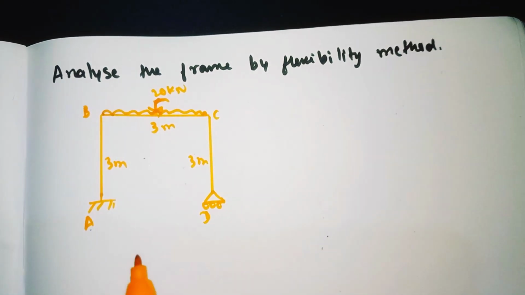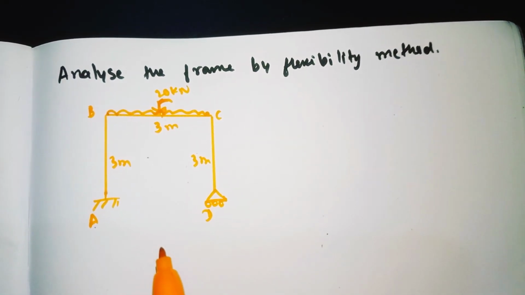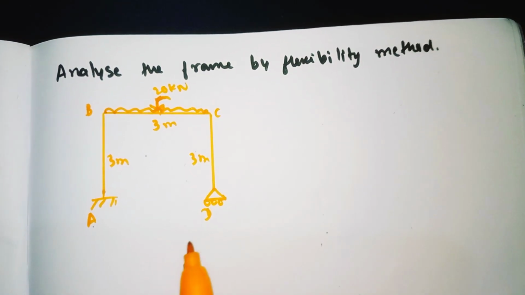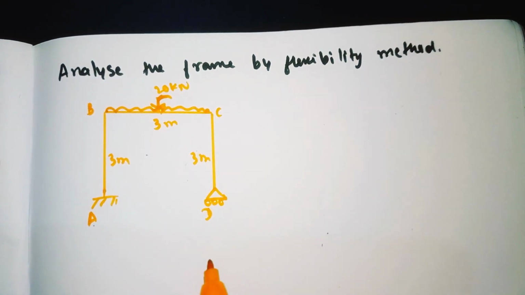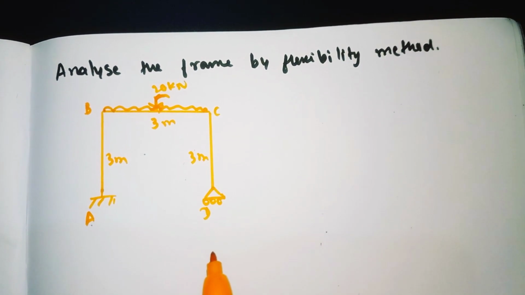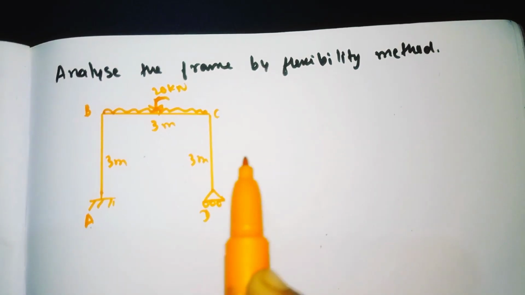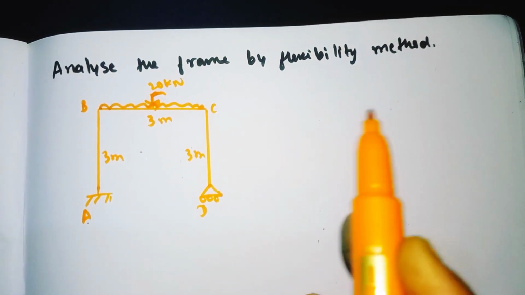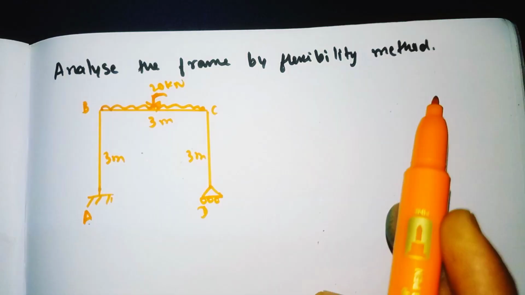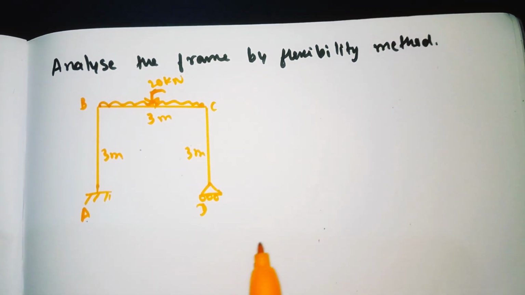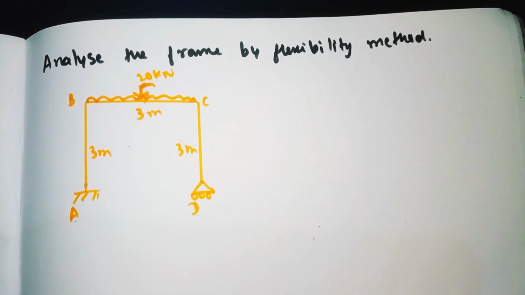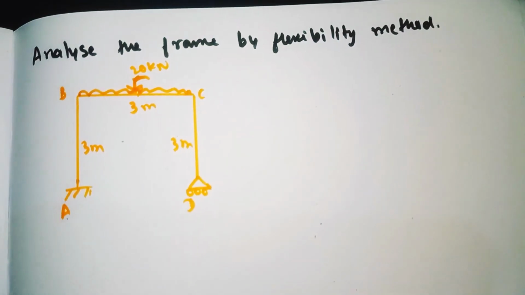So in today's video we'll see one more problem of frame, how to analyze this by using the flexibility method. It is also called the force method. In exam they may ask to analyze the frame by flexibility method, force method or compatibility method. They can ask any one of these names. So this is the given frame.